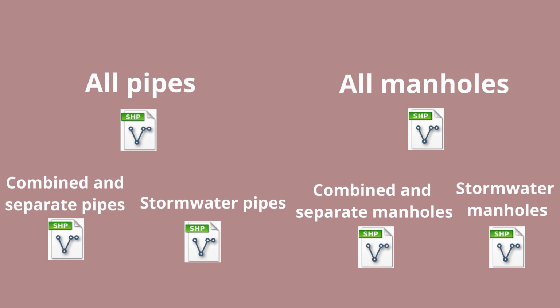So the data determines a lot about how we can solve this problem. And the reason I wanted to make a tutorial about this is because there are 2 levels of difficulties when it comes to separating the network elements based on the attributes the features have. The easiest is separating the pipes. This is because these features have an attribute column which determines the pipe type. That is, if it is a combined, separate, or stormwater pipe. The tricky part comes when we need to separate the manholes. There are no attributes that can help us to directly separate them, so we need to figure out a way to overcome this obstacle.